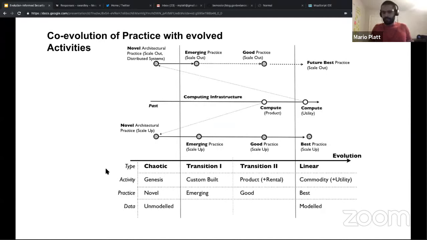Then the other important aspect from worldly mapping is the coevolution of practice. So this is the IT example that everyone can relate to. We have computing evolving as a whole, and then we got to a space where we had compute as products. This is the age where everyone was building their own data centers. Then we moved on to co-location when people started getting concerned about price, etc.